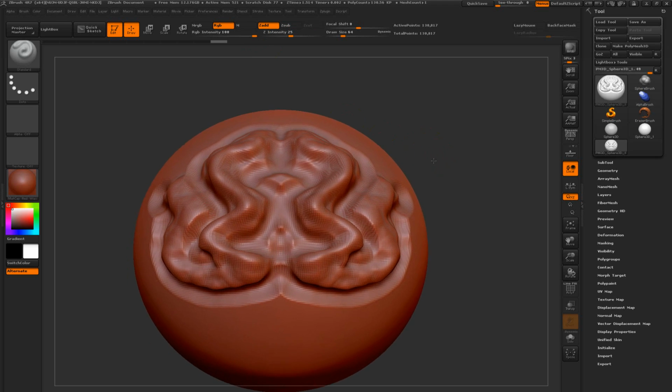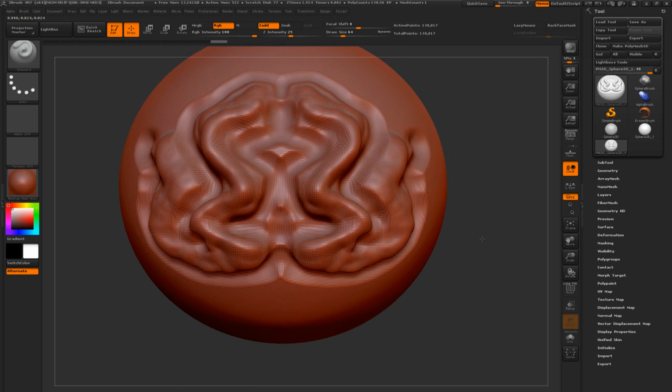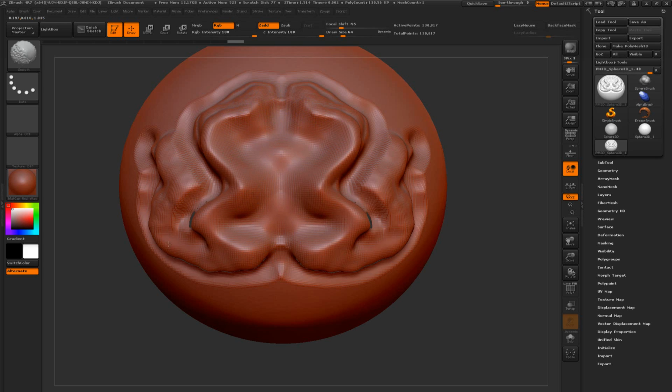Now, the next thing that I want to tell you is about the smooth brush. For example, all of these ridges that we just did look a bit jaggy. Now, if I want to smooth them, all I have to do is hold down the Shift button and my circles are going to turn into blue color. So I'm going to click, and now when I go over my surface, you can see that everything smoothens out. It's nice and smooth. There are no longer those hard ridges. Again, I can smooth out everything and make it more doughy. Something like this. There we go.